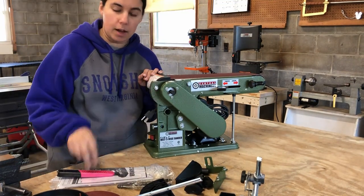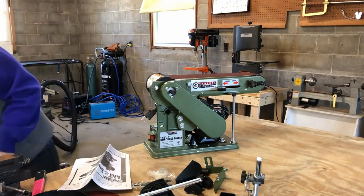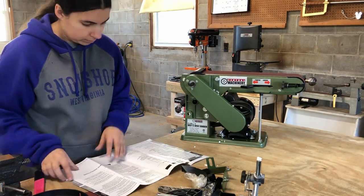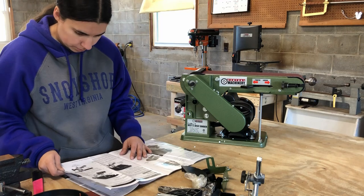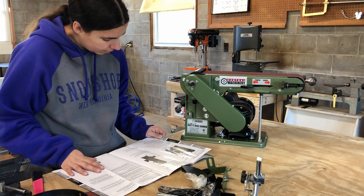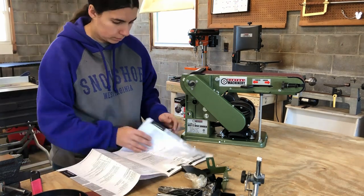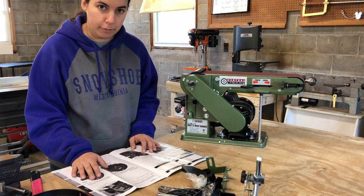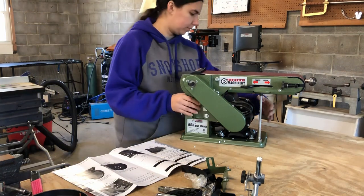Before we get started, I was told I had to read the directions, so I'm gonna go ahead and do that. Doesn't look too bad. It's only 2.5 pages of put together, so I read enough.